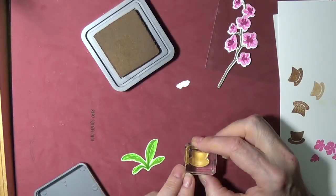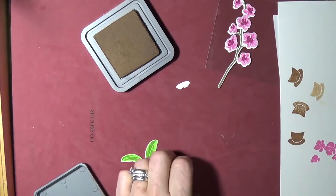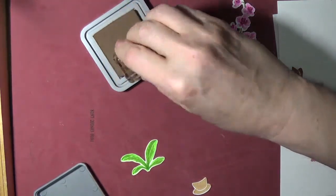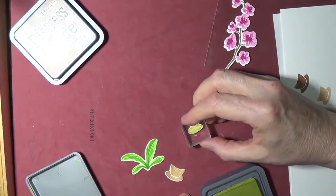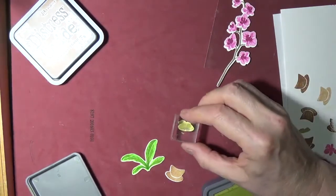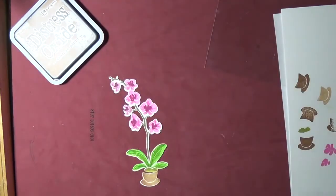I wanted to show you here that you don't have to have a whole lot of inks. I did second generation stamping on this pot, and then I went back into the same ink pad and rolled the sides to the bottom and around the edge of the pot, not the top, and then restamped it. It adds a little bit of dimension, and then I followed the same process here for the greenery of the pot. Second generation, and then I darkened the top, but just using the same colors.